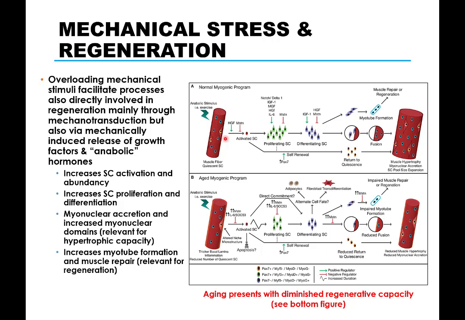Now, upon activation, whether through mechanotransduction or growth factor signaling, the satellite cells, which are normally dormant or quiescent, will proliferate or multiply, as you see here represented in the color green. Some of the now proliferated satellite cells may return back to the quiescent pool of satellite cells on the muscle fibers, while others undergo differentiation. Differentiation I defined in Lecture 1 as a conversion of a cell like a satellite cell to a more specialized cell with distinct functions. These differentiated satellite cells are called myoblasts.